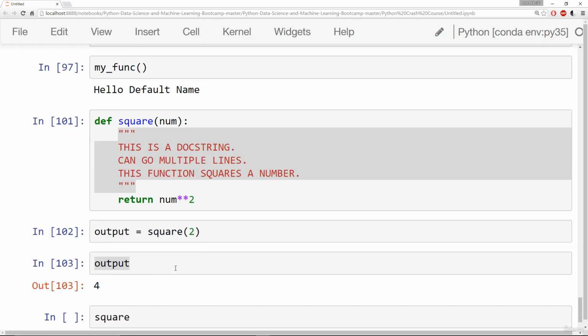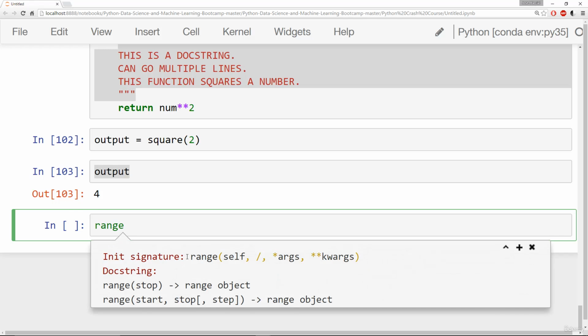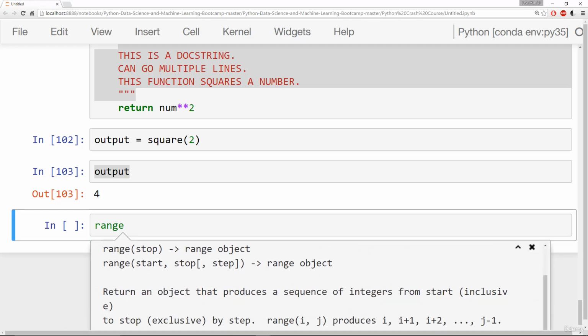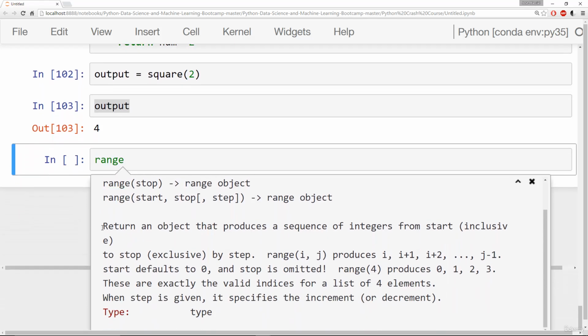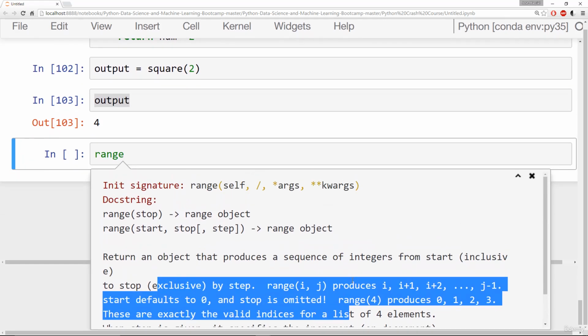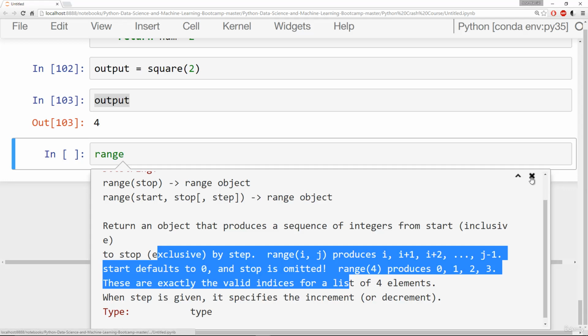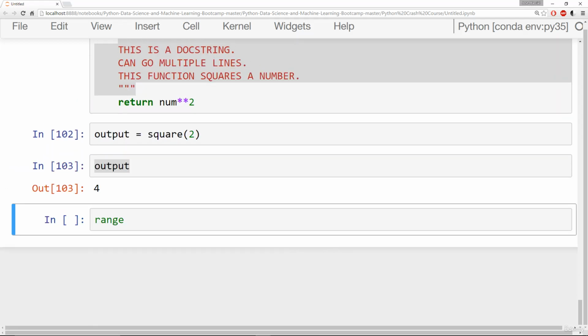Well, if you're using Jupyter Notebook, you can just type in range, Shift-Tab, and notice it gives you the signature, and then it also has the doc string, where you basically say range stop, and it gives you a range object, or you can say range and then start and stop, and it gives you more information, like returns an object that produces a sequence of integers, etc. And this is the sort of thing we're going to be using all the time throughout this course, this quick access to documentation strings.